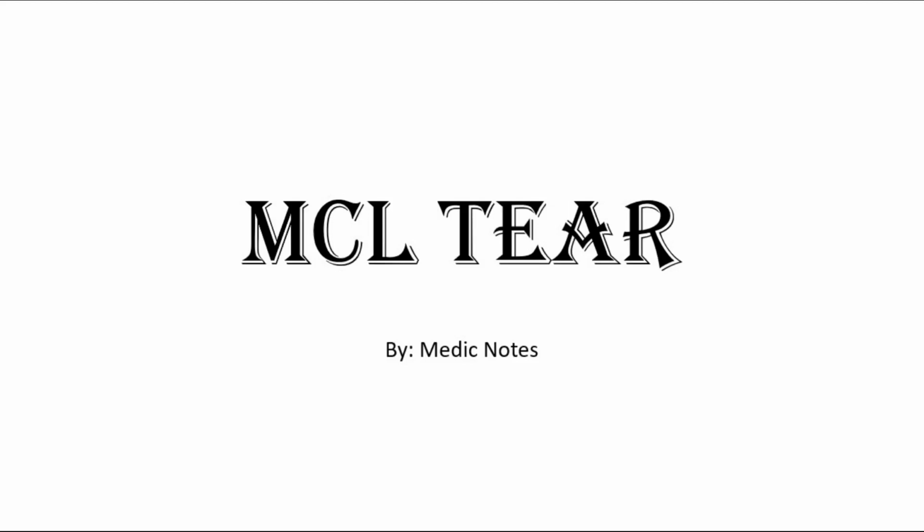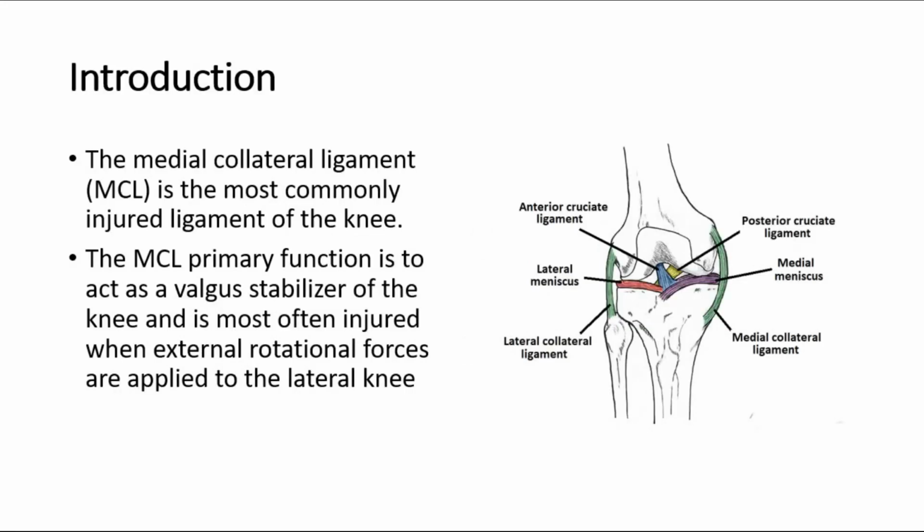This video is on medial collateral ligament tear. The medial collateral ligament is the most commonly injured ligament of the knee. The MCL's primary function is to act as a valgus stabilizer of the knee, and is most often injured when external rotational forces are applied to the lateral knee, such as an impact to the outside of the knee.